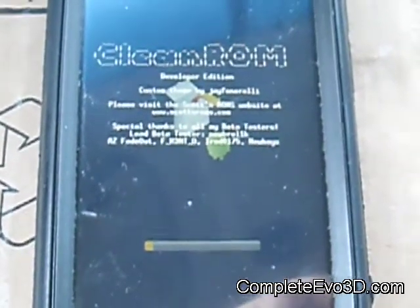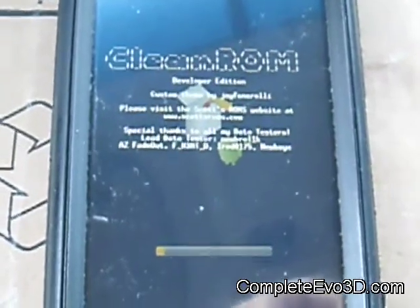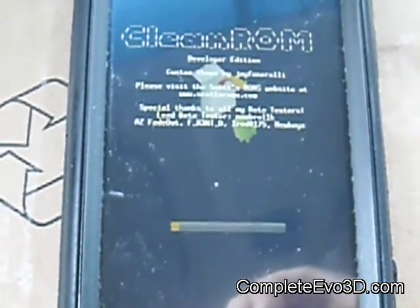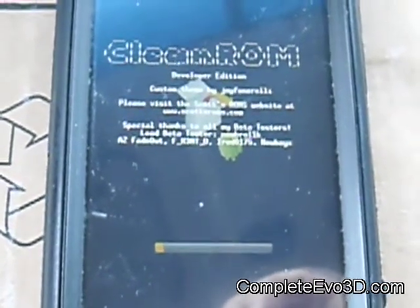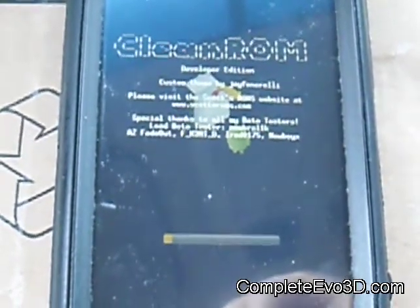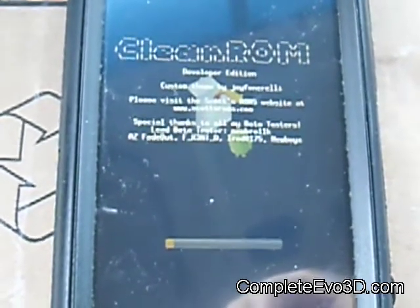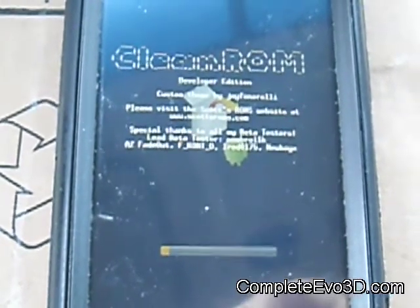While we're waiting — if you guys have any ROMs you'd like reviewed, please don't hesitate to comment. Let me know if there's something I've been leaving out of my videos that you'd like to see, or some tests I'm not doing. I do my LINPACK and sometimes quadrants. Flashing kernels has gotten a little more difficult because of Android 2.3.4 or 2.3.5. If there's something you'd like to see, just comment and I'll normally get to it, or if you need help I'll do my best to research and get you an answer.